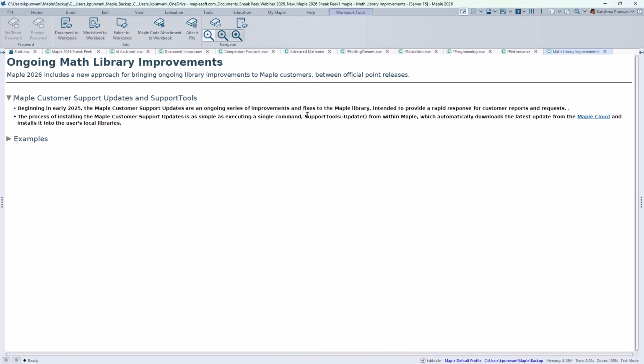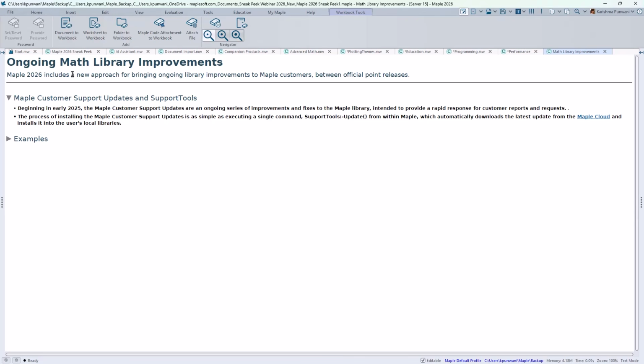All you need to do is go to support tools, /update from within Maple, and it'll automatically download the latest update from the Maple cloud and install it into your local libraries. So you don't have to wait for a point release or the next major release to get library improvements. We are delivering it to users through this support tools package.